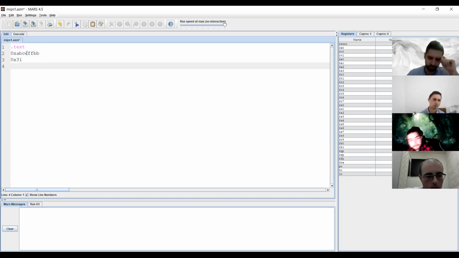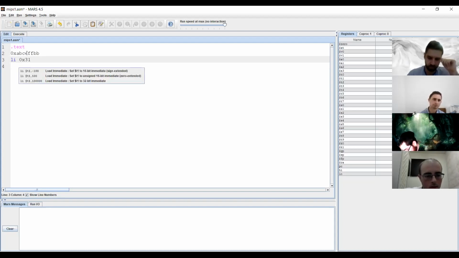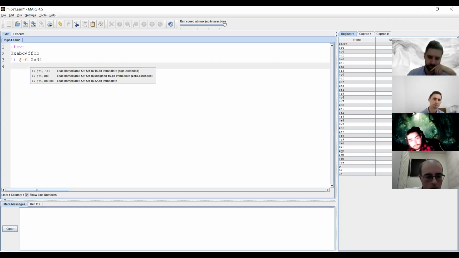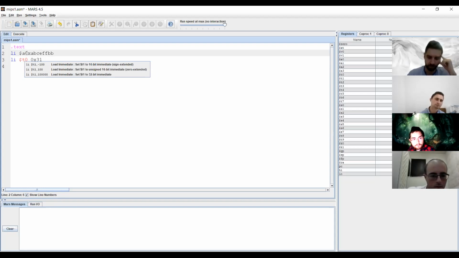Now, the way you do that is, first of all, we're going to do something like this: li into register $t0 the value 31, because I want to compare it to that. And now, let's say that this number is in $a0.